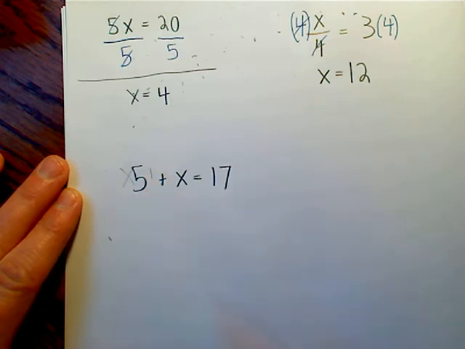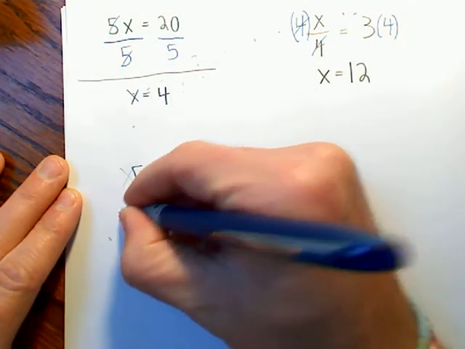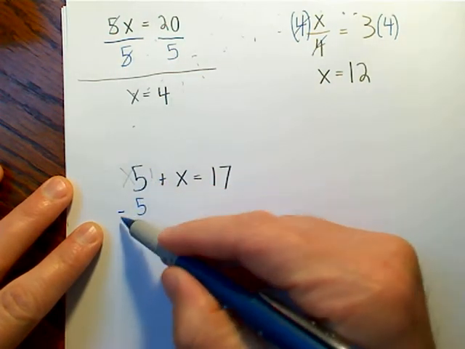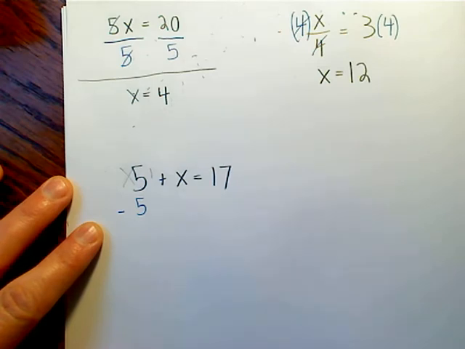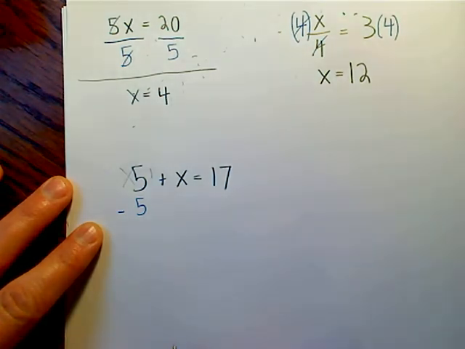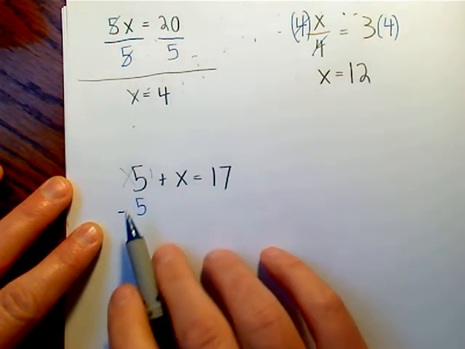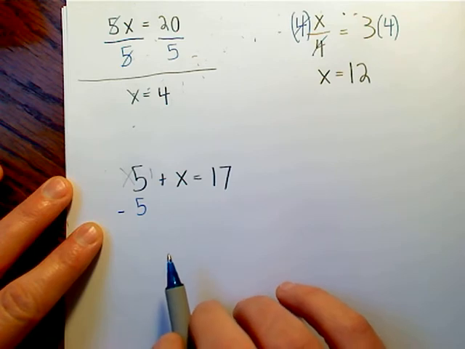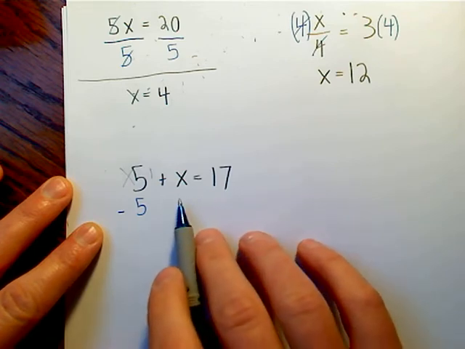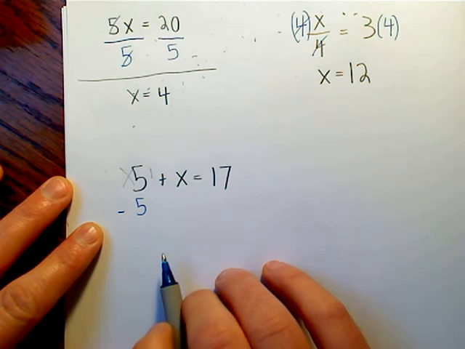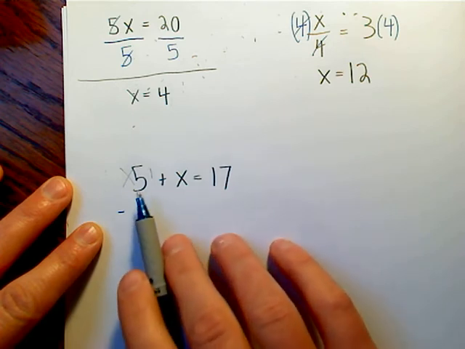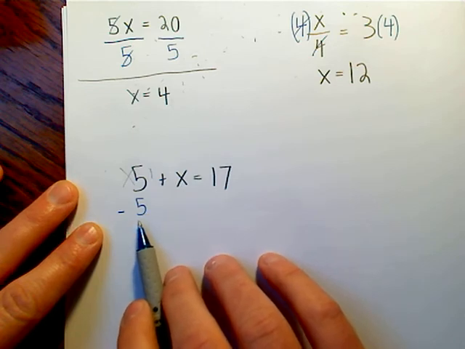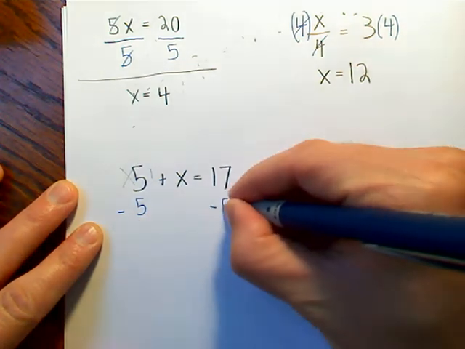Well, to get rid of this positive 5, I'm just going to take it away. So I'm going to subtract 5, so that 5 minus 5 is equal to 0, which would leave me with x all by itself. That's what we're trying to do. We're trying to peel away these layers so that we get x by itself. And we've got to be really flexible with our thinking here. How can I get x by itself? How can I get rid of that 5? And I do that using the opposite operation. This is a positive 5, so I'm going to take that 5 away. But if I take a 5 away from the left side, I've got to do the same thing to the right.